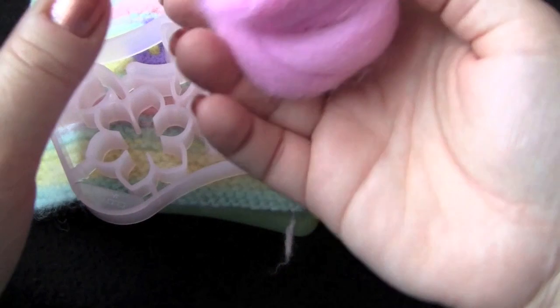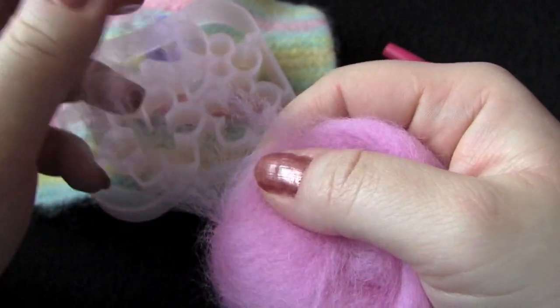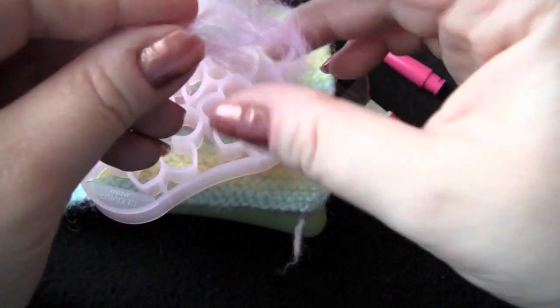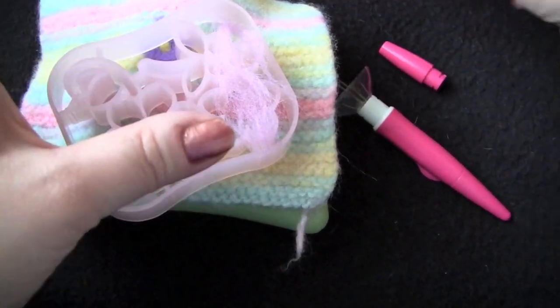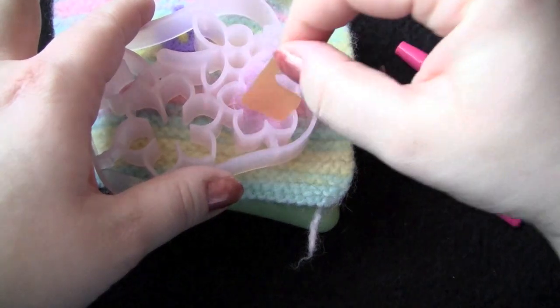And you don't need a whole bunch of roving. Start out with just a little bit at a time. You can always add more, but you cannot take away. And I think if you use too much of the roving, your design can lose its definition. And it's just going to look like a blob. So less is more. I'm just going to put this in here.